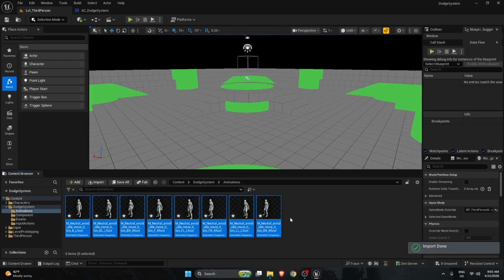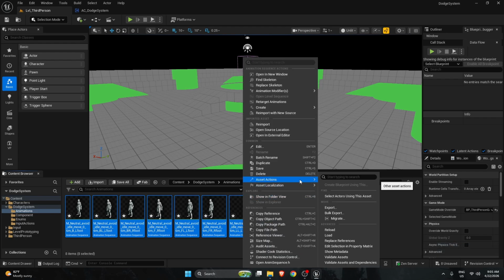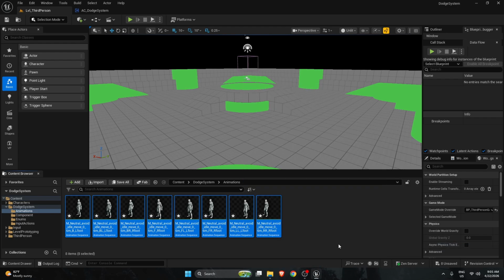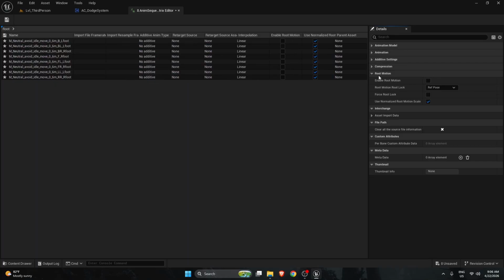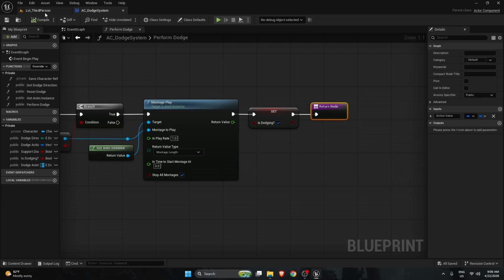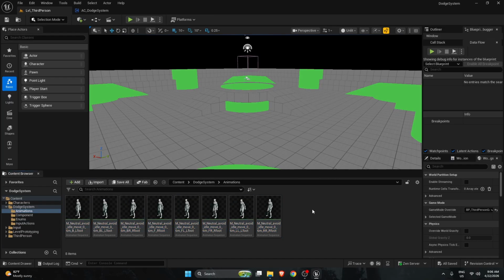While these are importing, and now they are completed, I want to right click and head over to Asset Actions and Edit Selection in Property Matrix. I'll then head over to the root motion section, and I want to enable root motion and set force root lock to true. I can now close this property matrix and save my game.